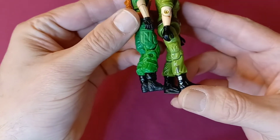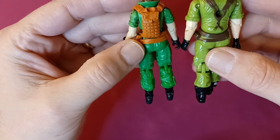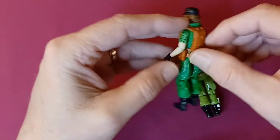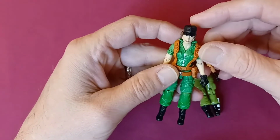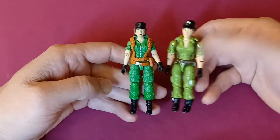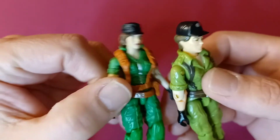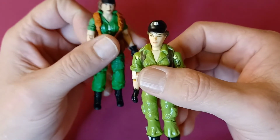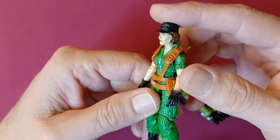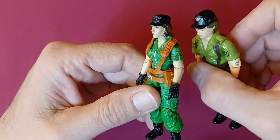Well, on the leg here we have a knife, a boot knife, that's not evident on the newer one. Like I said, I'm not sure what the old one's backpack looked like, but it could come off and separate. This looks like it's built onto the figure, and if it comes off, I do not see how it does. Pretty close in detail, although the faces are a little bit different. This one reminds me of the cartoon version of the GI Joe Lady Jaye, and this one looks more like a real person with a little bit stronger jawline than the other one. May just be a trick of the light.